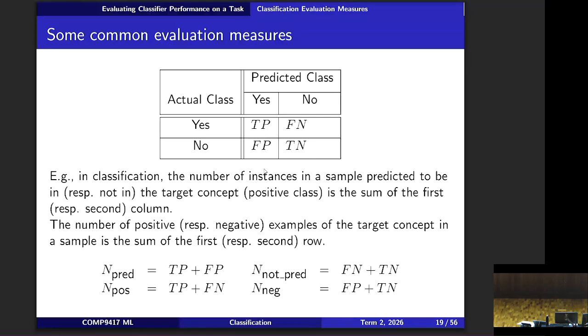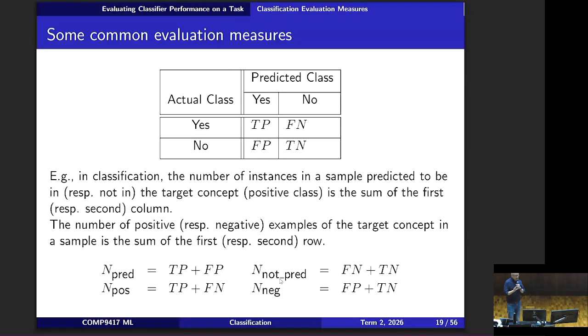The reason I'm emphasizing this is that if you think about the linear classifier, we typically are thinking in terms of predicting the positive class, right? So we threshold our little linear model, and we say, okay, if it's above this threshold, then it's positive, otherwise it's negative. So the key point is to try and find that threshold where you're predicting positive, hopefully without too many errors. So that would be the number of predictions, the number predicted positive, and then the false negatives plus the true negatives are the numbers that are in some sense not predicted.